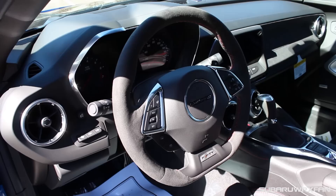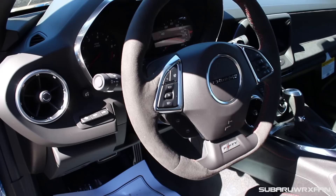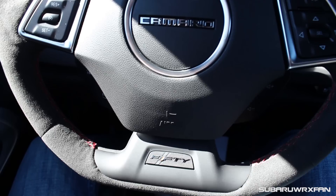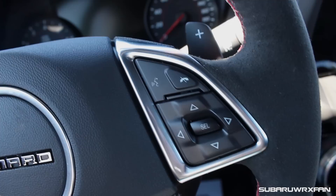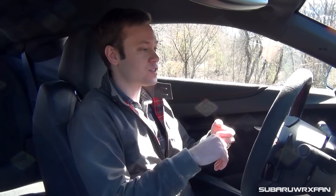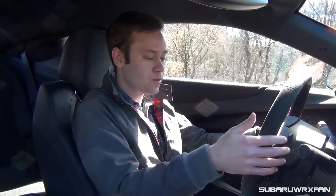Next, the steering wheel in the ZL1 is another key difference — it's wrapped in Alcantara. Otherwise it's the same great steering wheel you get in all the Camaros: a nice 9-and-3 grip, little 10-and-2 notches, and it's a very small, compact, flat-bottom wheel, which I really love. It is even heated here in the ZL1, so once again, all the luxury features you'd normally get with a 2SS Camaro come as standard in the ZL1. The plastic paddles behind the wheel — I kind of wish those were metal for the ZL1 — but still fantastic overall.